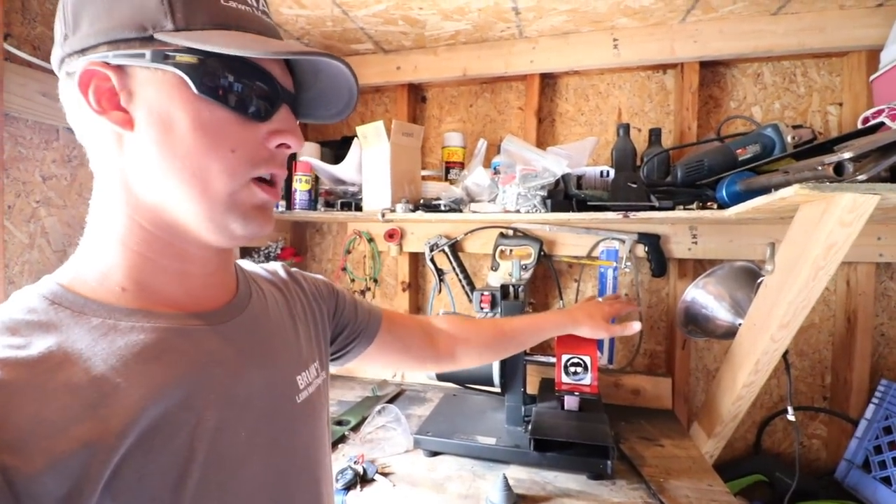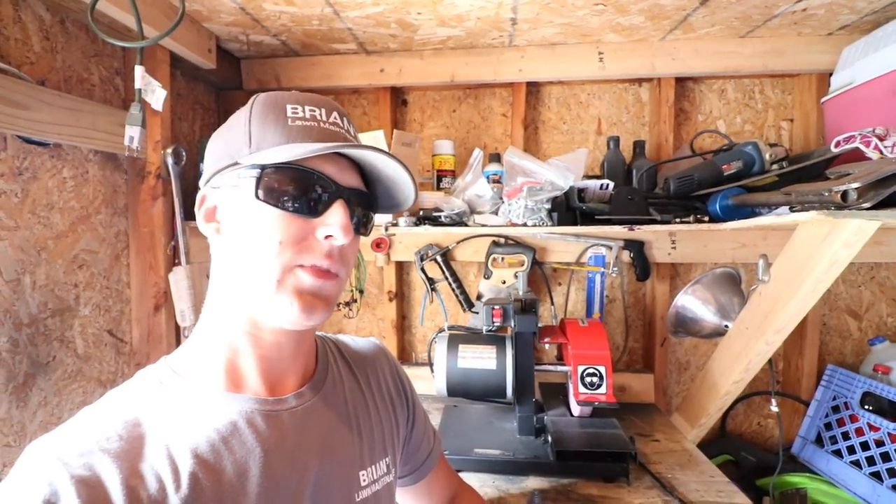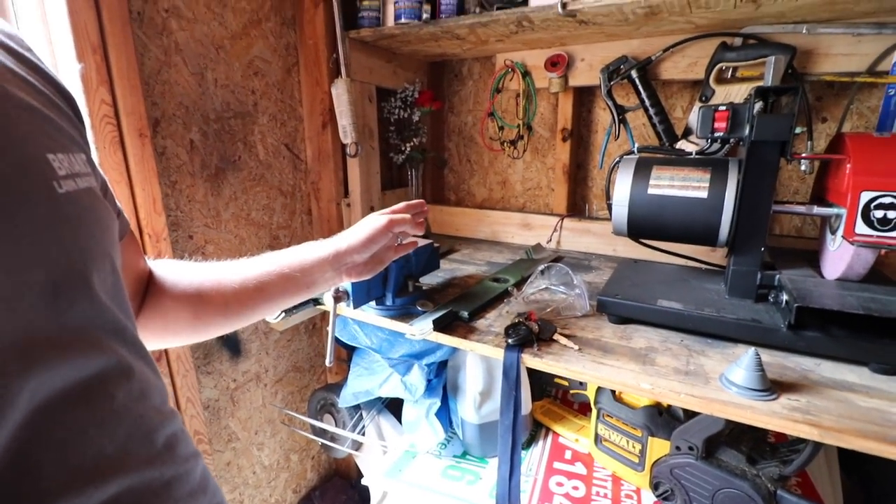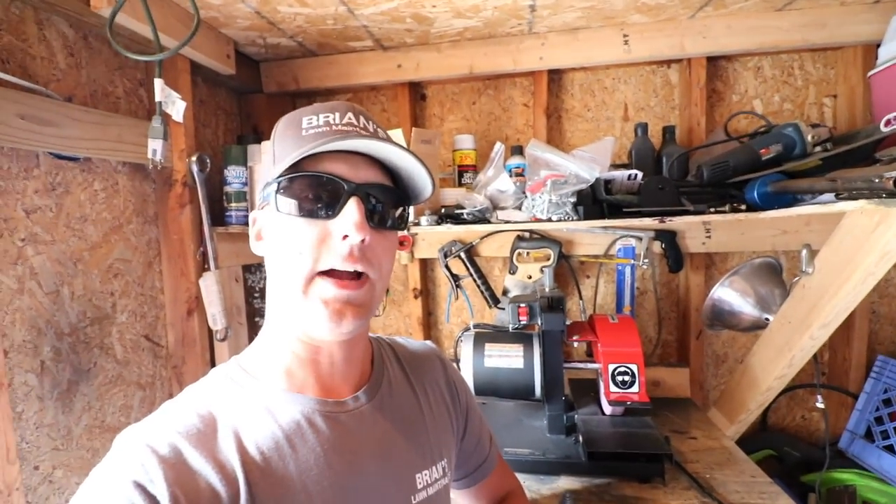This right here, like I showed you guys in the first video, is a third horsepower blade grinder wheel. If I had to do it again I may throw down for the half horsepower one — I think that one's like a hundred dollars more, maybe like $450. This one was just at $300. I'm sharpening two sets of blades — one main set and a backup set — and I go through both sets in about a week. After two days I normally change my blades out. They can cut all week no problem with residential lawns, as long as I don't have any rocks or stones chipping them up. For guys with 10, 15, 20 sets of blades running a larger business, you may want to go with the half horsepower version so it has more power and you can go through them quicker. But for owner operators with just a couple sets a week, $300 for the blade grinding wheel is a great investment.